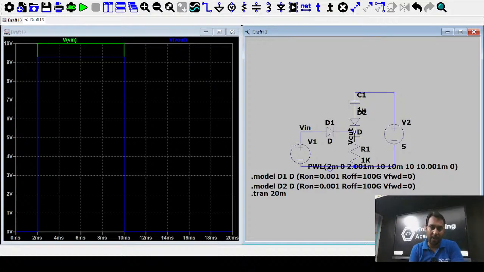So this is basically what is happening. Vout is directly related with Vin, and C1 is not affected here. Why? Because the input supply has 5 volt and the diode is connected in that way, so Vout is 10 and this capacitor has voltage 5, so the diode remains open. Once the input is low, this diode does not do anything, the capacitor behaves like open and it maintains that. So this is the way you can analyze your circuit.